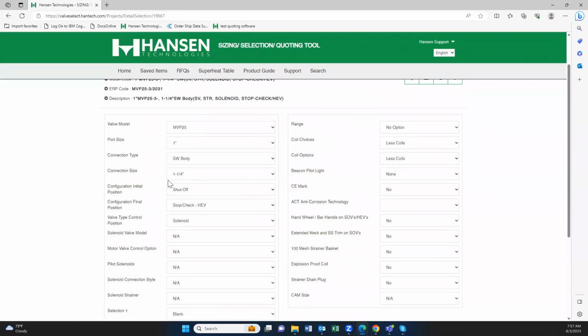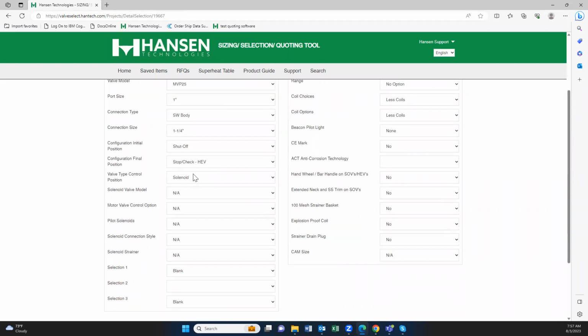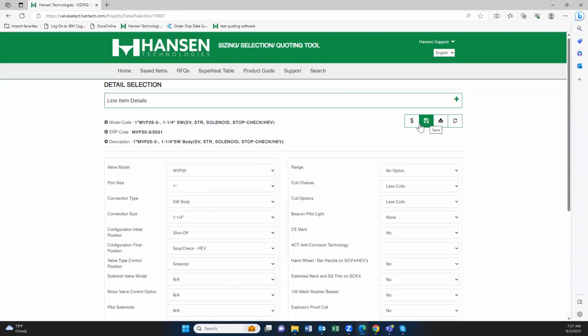So if you wanted to change the connection size or connection type, you could always go back, change it, and select the save item.